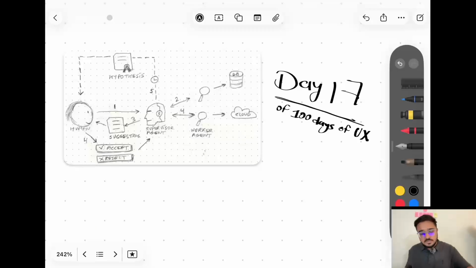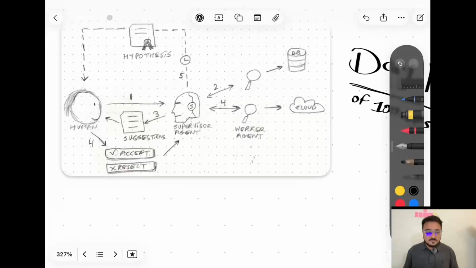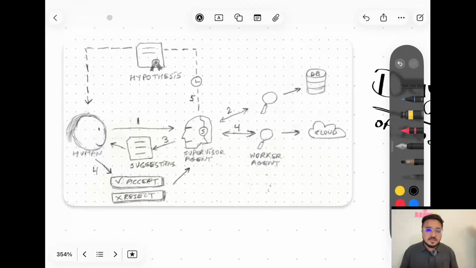Let's start with one of these examples, where we have this supervisor agent. What this agent is doing is that the human is giving some sort of brief, saying, okay, I want to find this problem.